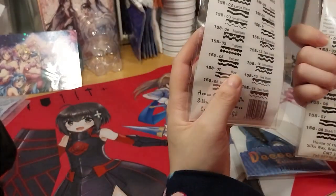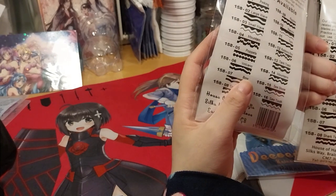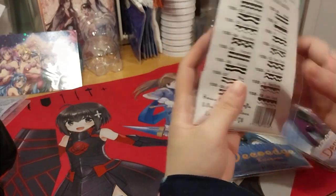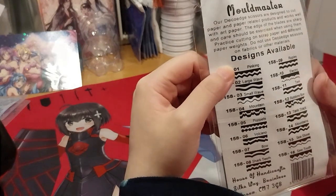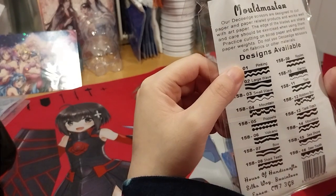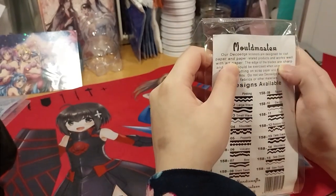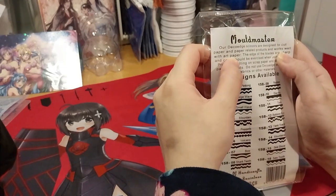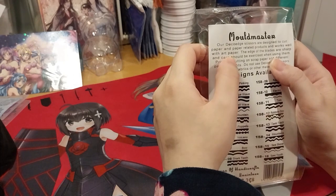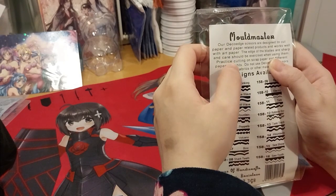Writing on the bag. But anyway, it is so simple. Our deco edge scissors are designed to cut paper and paper related products, and it works well with art paper. The edges of the blades are sharp and care should be exercised when using them.